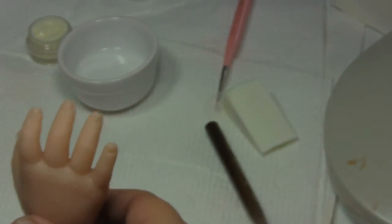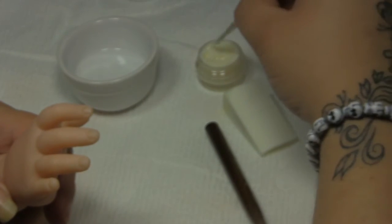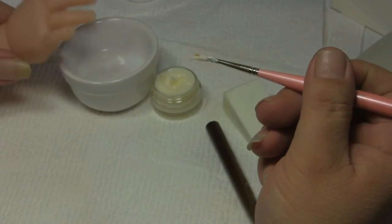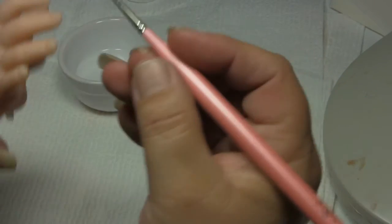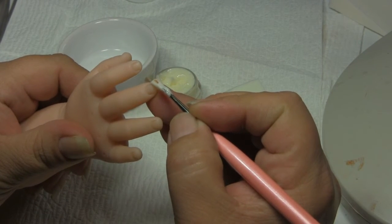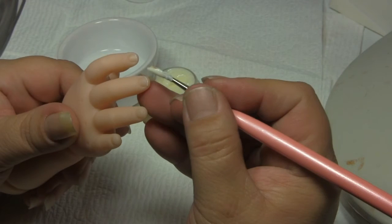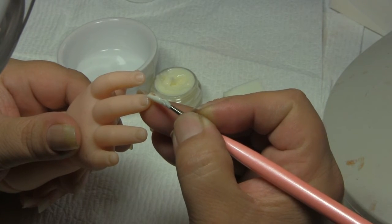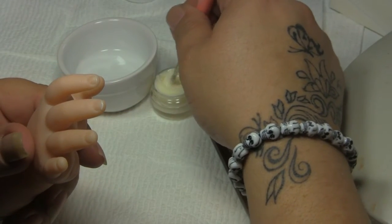Okay, now to do an extended nail, we're using the exact same method. I'm once again adding some of the paint to my brush, having the little tip on the end. Let me show you. Again, we want that little tip. Taking my Optivisors, and again I'm adding it to the tip of the nail. So I'll place it on the one side and drag it across. If I want it longer than that, I'll start again on the one side, touch the end of that paint layer and add some to it.